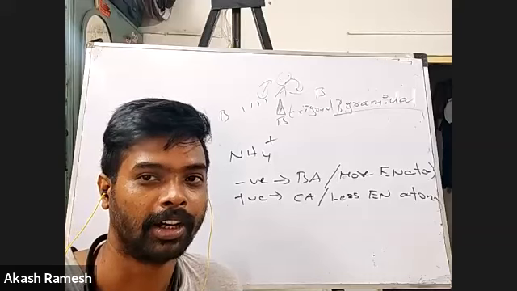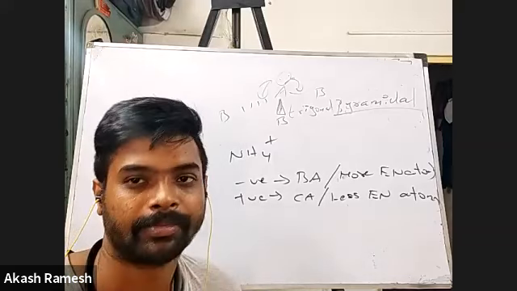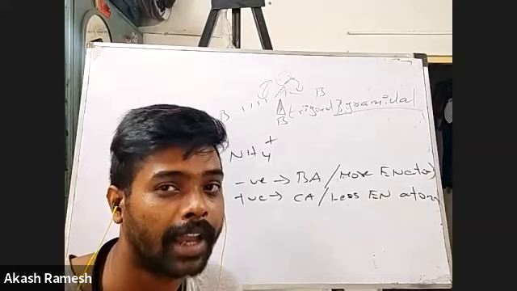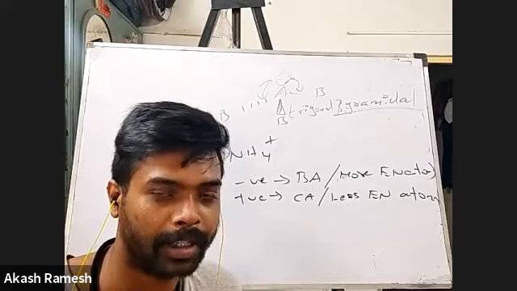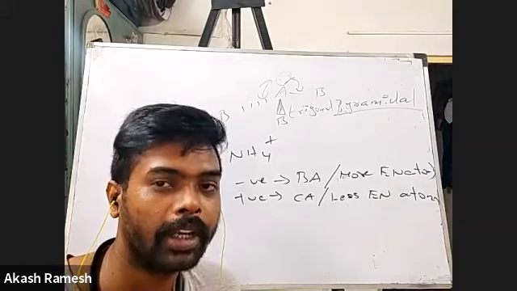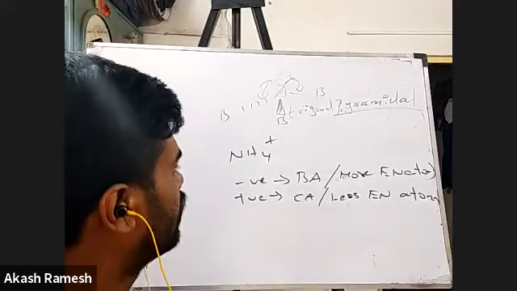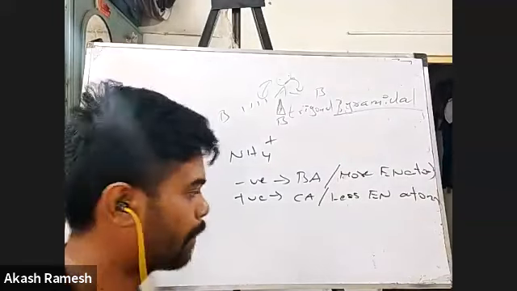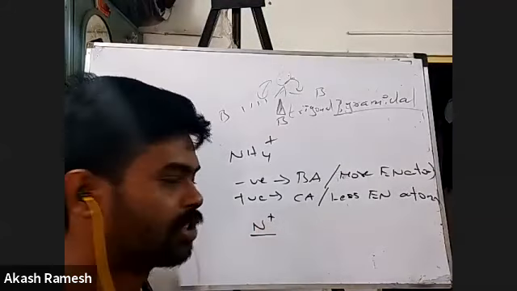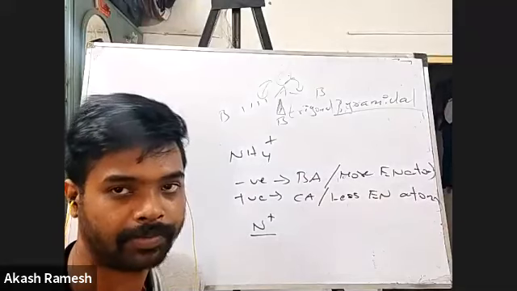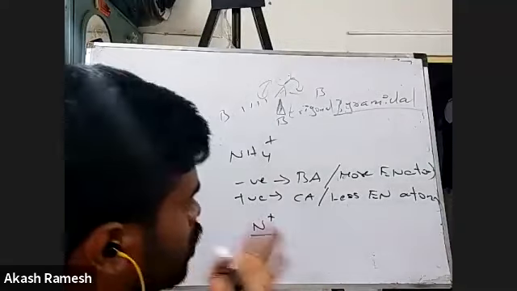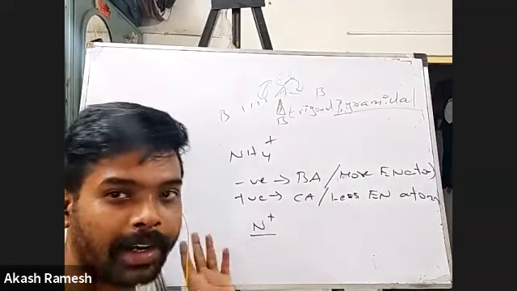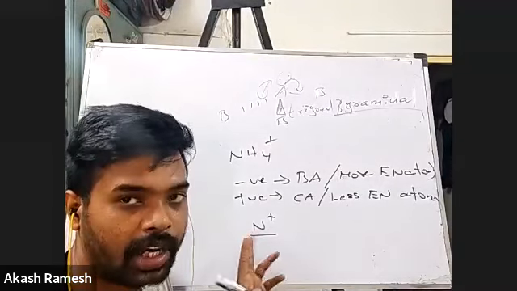Here you can take any of it, but the orbital diagram is going to be a little different. We'll see both of them. Let me put nitrogen as having the positive charge first. I'm putting the positive charge on nitrogen first, and we'll see what happens. Okay, fine. I think you will be able to do it. Guys, can you do it? Go for the orbital diagram. I have nitrogen having a positive charge.